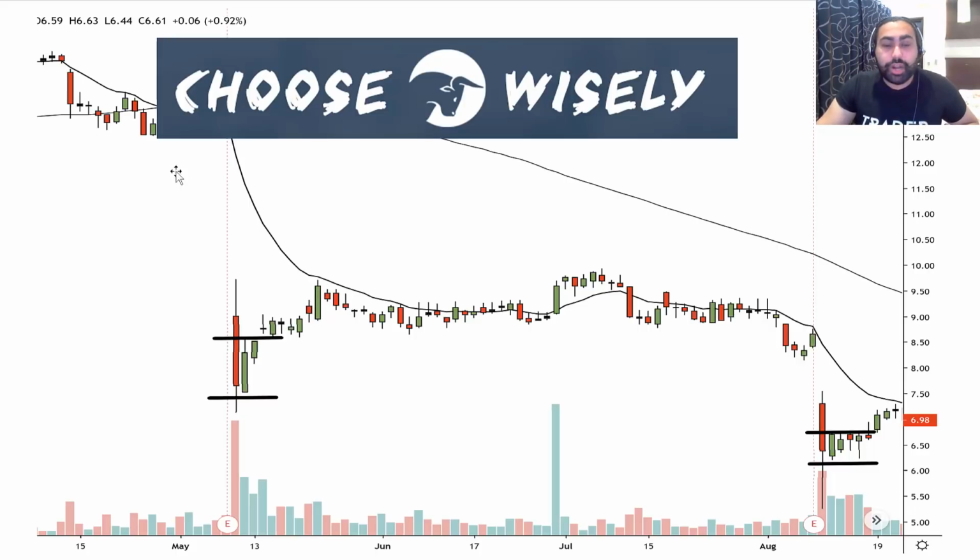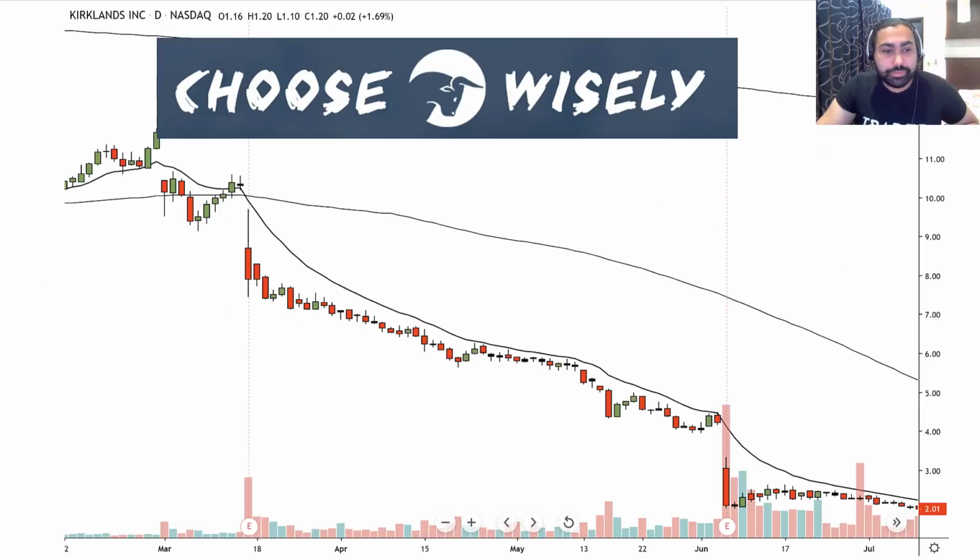If you were targeting gap fill, guess what? You never got your target. So that's the important part. But as you see here, these setups give you nice 2 to 3 day or 1 to 2 week moves that you can capture if you know how to manage it. Now here is another one that didn't work, because again, this is not a 100% setup. This is not going to work every single time, just like any other setup.